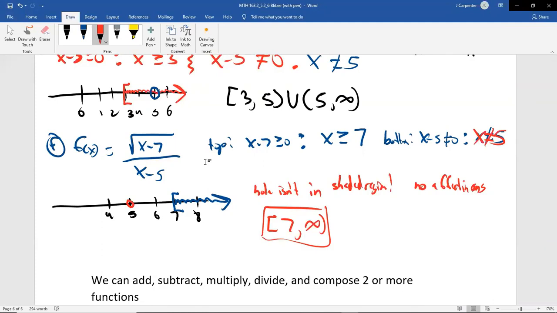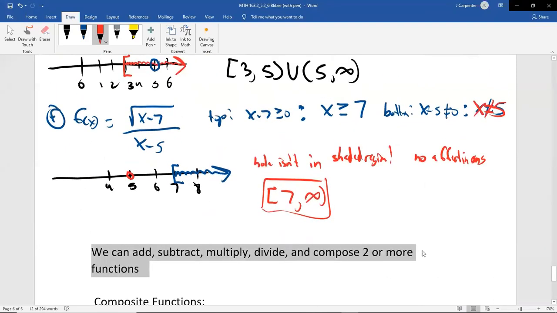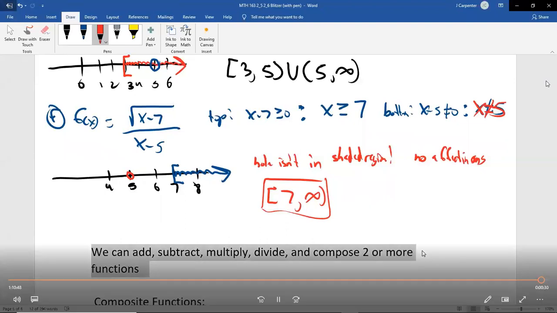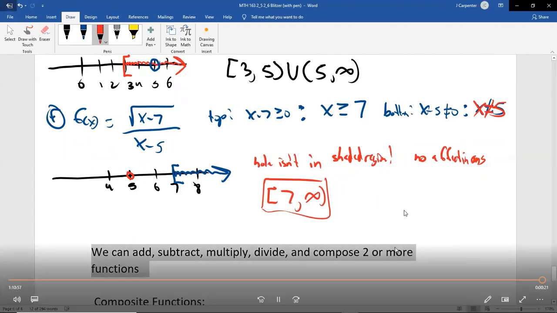Okay, so with only like 2 minutes left, we'll go ahead and call it a day there. But you can see the next thing that we're going to be doing. We're going to add, subtract, multiply, divide, and eventually compose 2 different functions. So if I give you an f of x and a g of x, I'd say we're going to learn how to add, subtract, multiply, and divide them. But honestly, you should already know how to do all those things. It's just going to be using that funky notation, and that goes away in like 3 seconds. So that will be quick, except for the composing, but we'll do that next time.